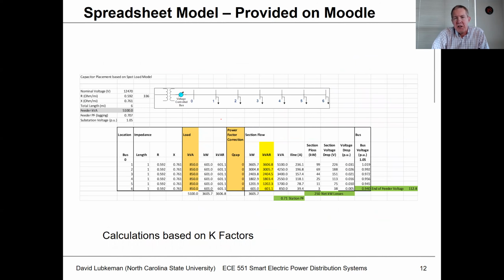So anyway, I'll give you guys a copy of the spreadsheet that I'm using for these calculations. What I can do in this case is put different values of kVAR at each of the different buses in the circuit. Then it's going to calculate the voltage drop across each segment and also calculate the losses across each segment. This is how I'm getting the numbers: I have this spreadsheet set up to do K-factor analysis on this particular 6-bus circuit.